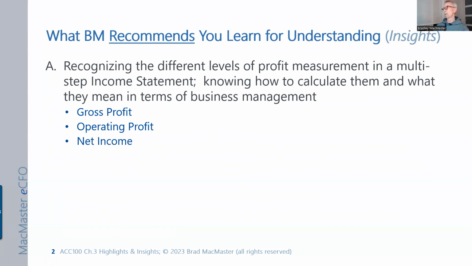So in particular, gross profit measures the profit that a merchandising company generates simply as a result of selling goods, and it's a reflection of the pricing strategy they use in selling their goods, pricing to make a certain profit, as well as their purchasing effectiveness in buying goods at the lowest cost.